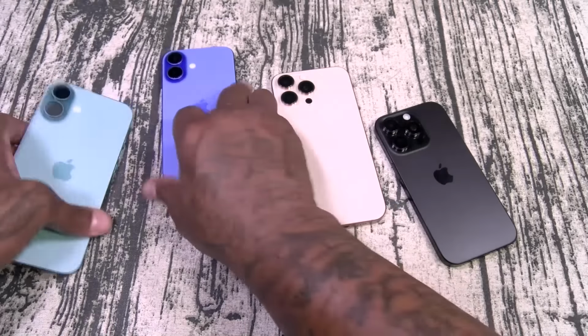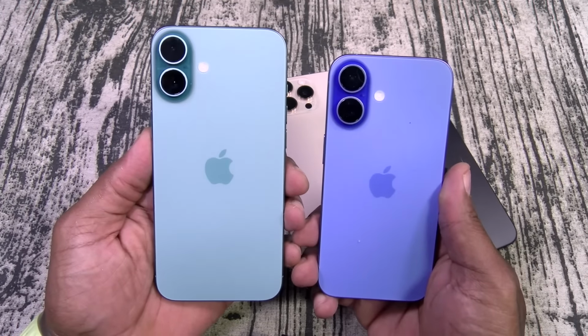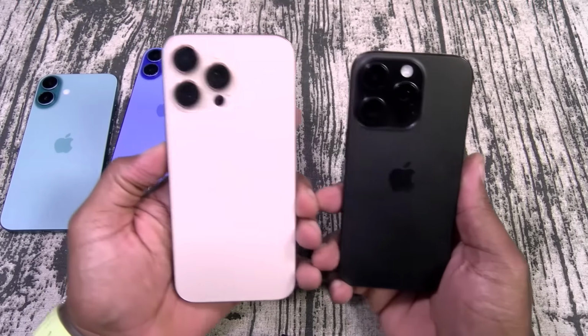Okay, let's see. Let me show you how they look one more time. Here's a 16 Plus. 16 Pro, 16 Pro Max.